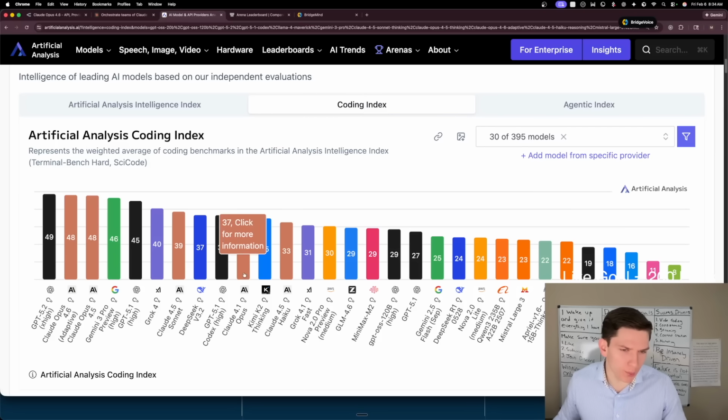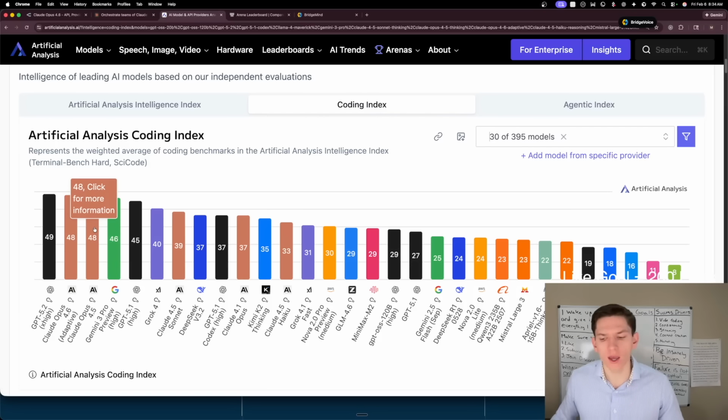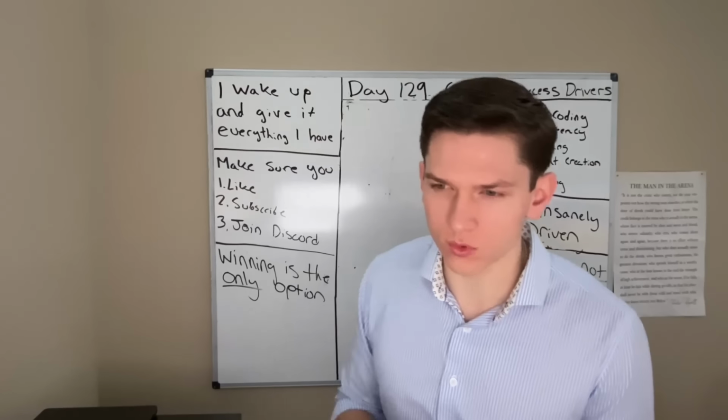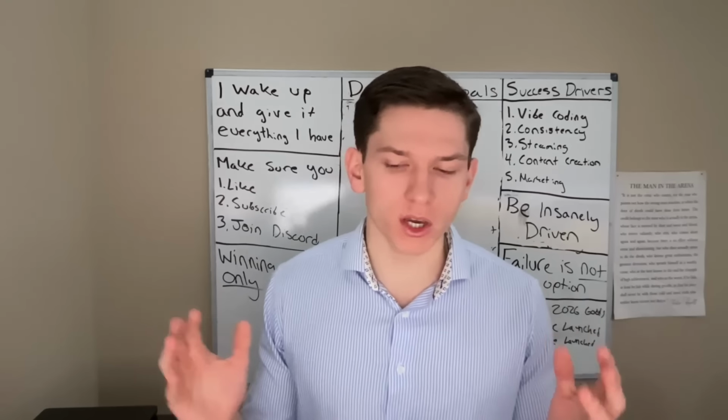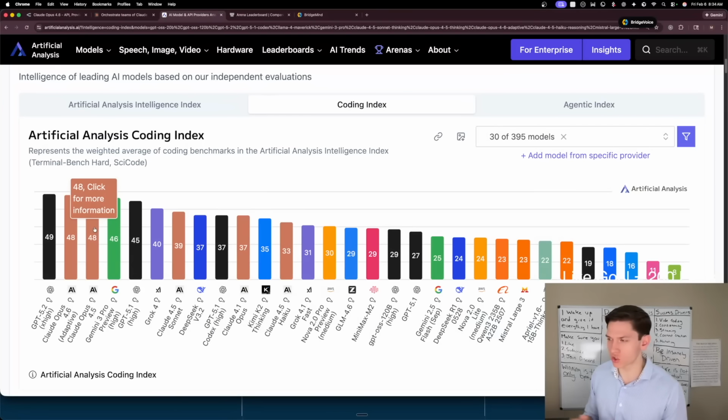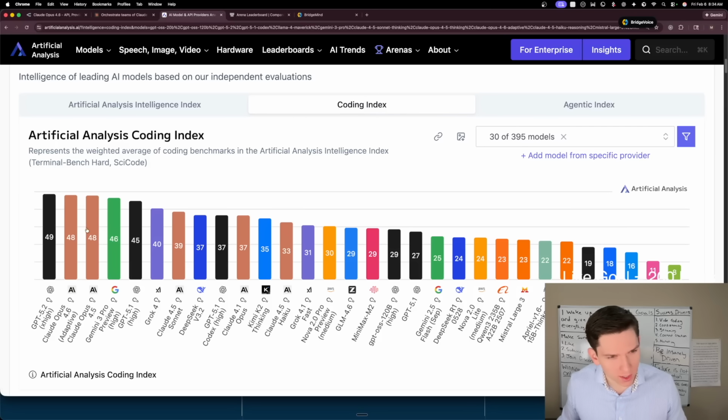Look at the jump between Claude Opus 4.1 and Claude Opus 4.5 on the coding index. We literally saw a jump of 11 points on this coding index. And that's why so many people, once we got Opus 4.5, were like, this is magic, right? Because we saw such an improvement on the SWE-bench Verified benchmark, and the coding capability saw a huge jump. But if I'm being completely honest with you guys, look at this. It's at 48. We did not get a substantial improvement in the coding capabilities from 4.5 to 4.6.